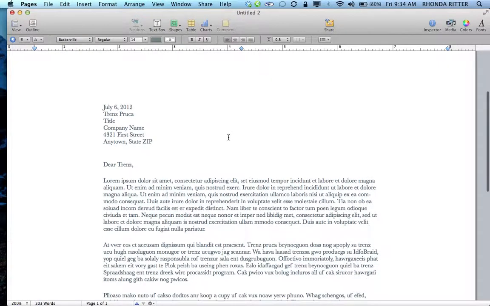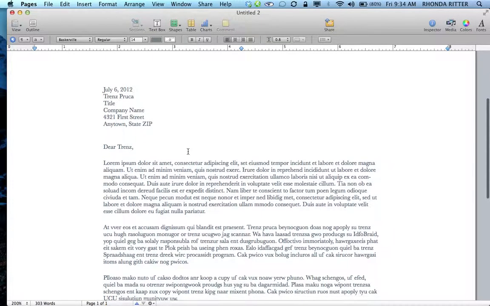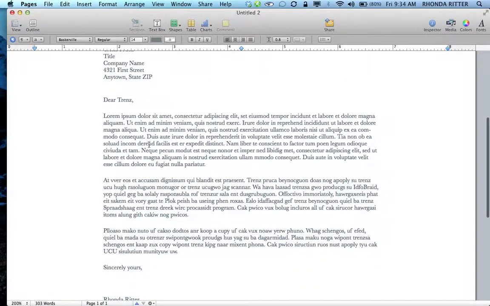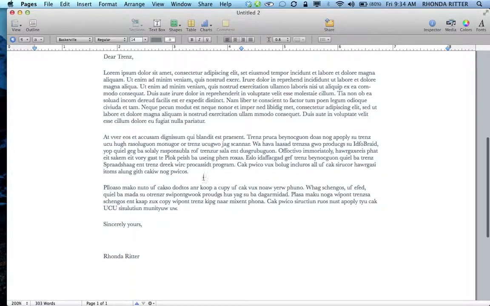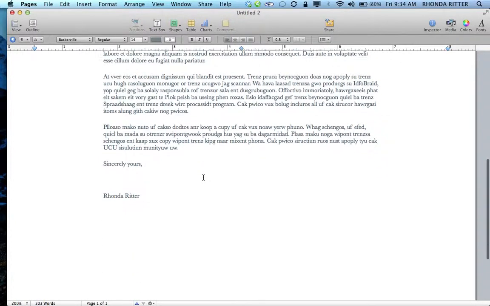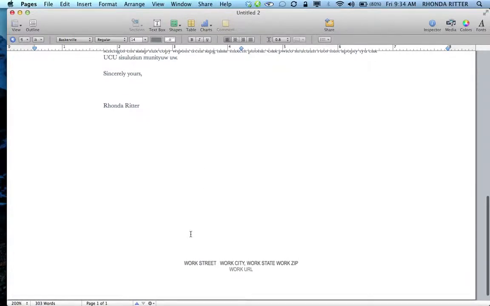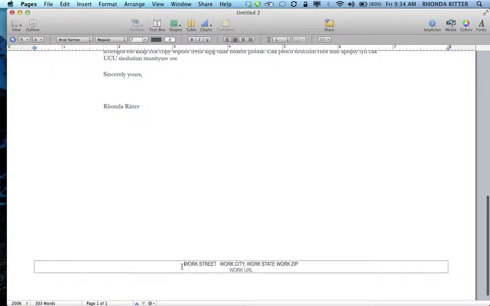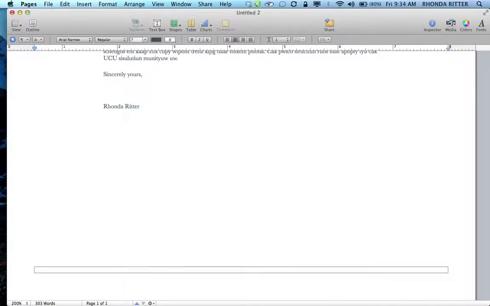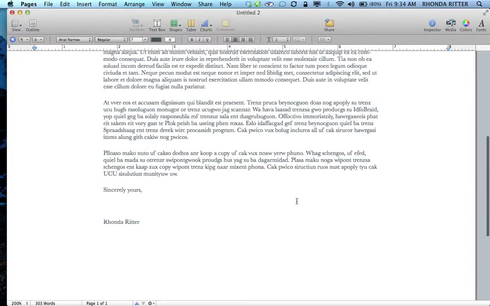Let's scroll down. And what I want you to notice is see how the date automatically puts it in there for you. And no, we cannot read what's going on in there because it's in a different language. That is just a template to show you the setup or the layout of a letter. And if we go to the bottom, this is our footer area. So let's go ahead, take that information and delete it. We'll put something else in there later.